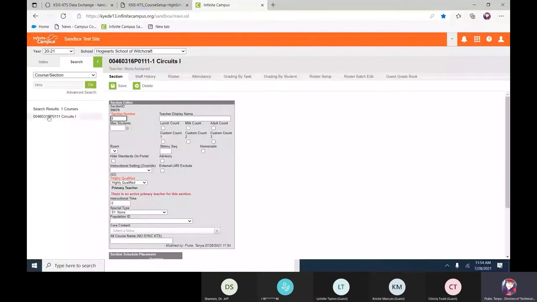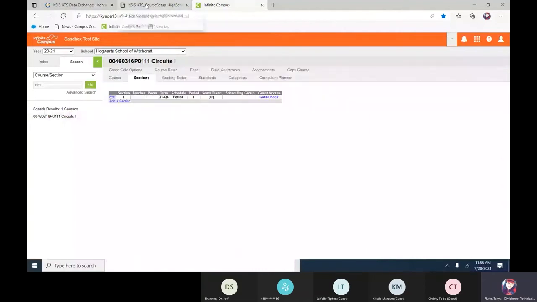So then what you would do after this is from here you can actually roster your students if you want to, or actually, that would be the next step, to roster your students in the section. But if you don't have the roster of the students, then the next step, and I'm going to go back over to this course setup guide.